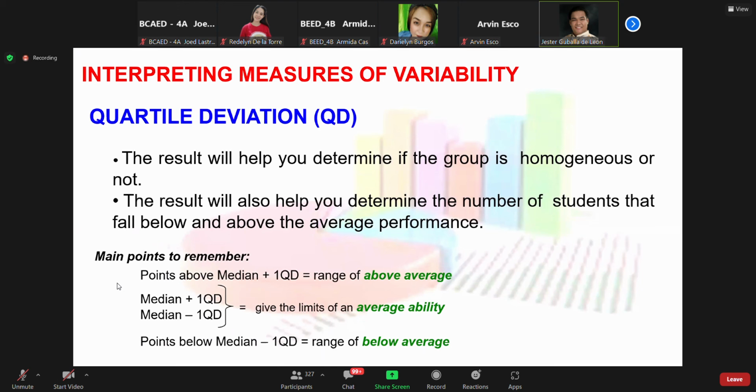Kaso, this is with respect to the median. Median plus 1 QD, median minus 1 QD, average ability. Above median plus 1 QD, above average. Median minus 1 QD means below average.